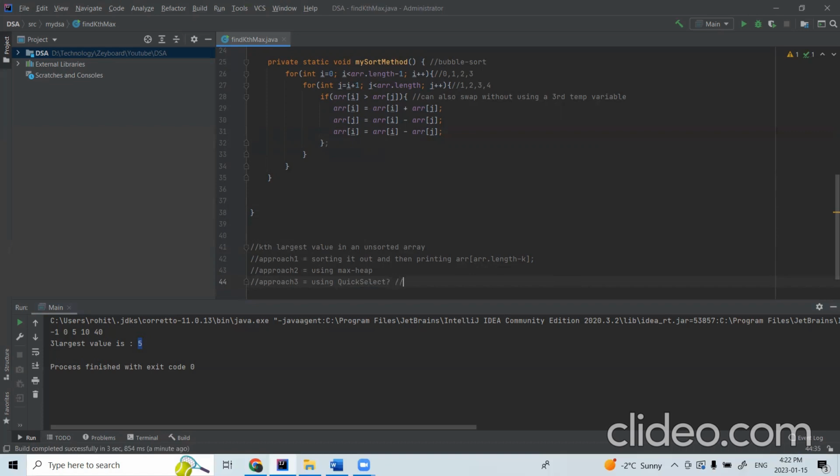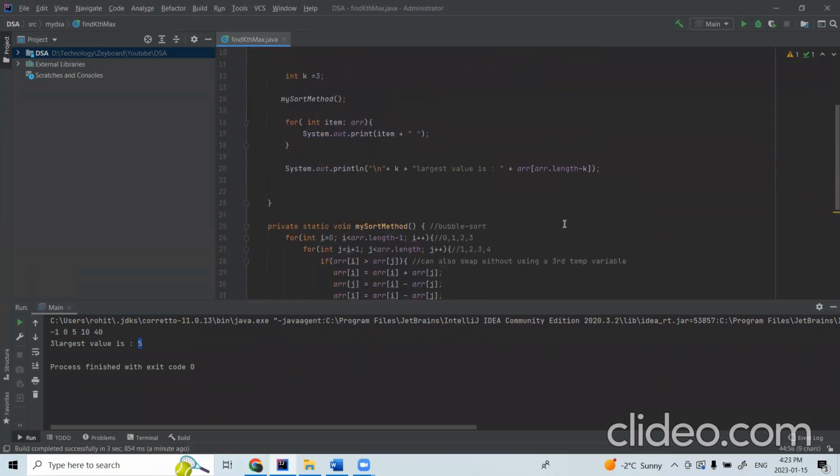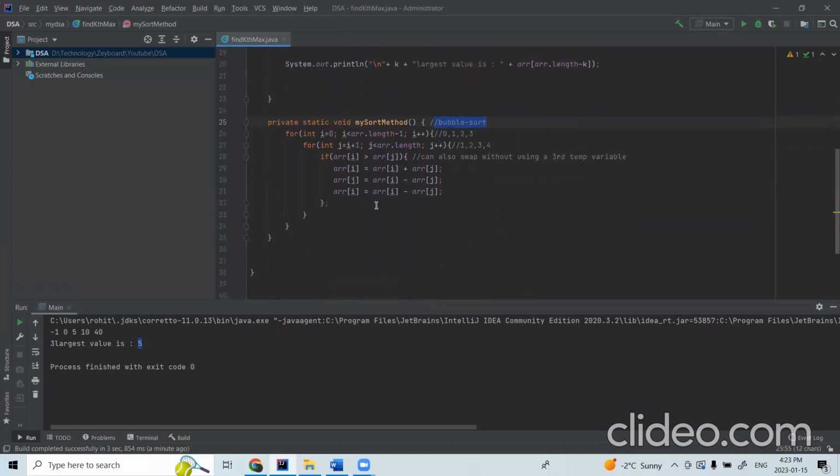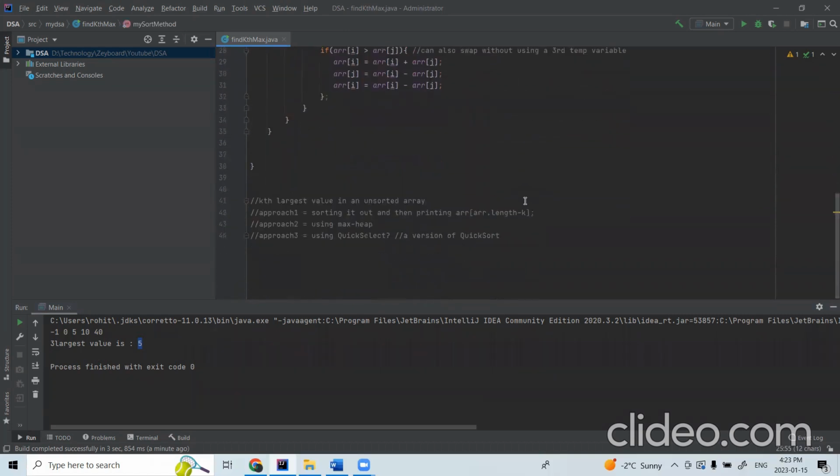Basically, quick select is a version very similar to quick sort. So that also we can cover in a separate video playlist series where we are covering all the sorting logics. Bubble sort I have covered already here. This is basically nothing but bubble sort. Other sorting algorithms such as quick sort, heap sort, merge sort, insertion sort, and so on, that we can cover.